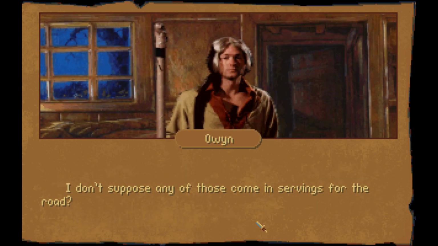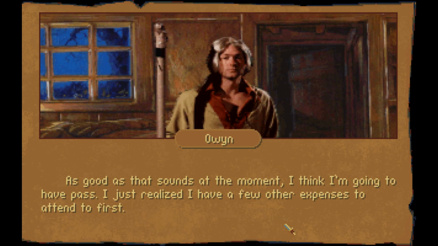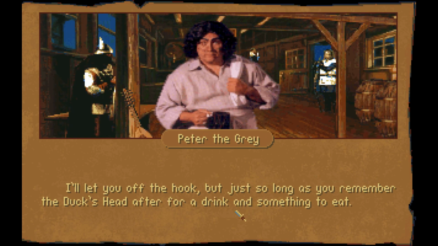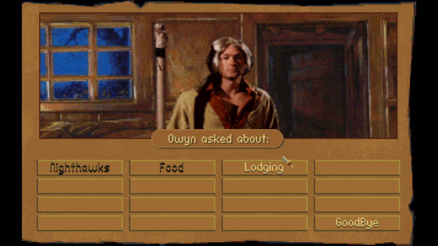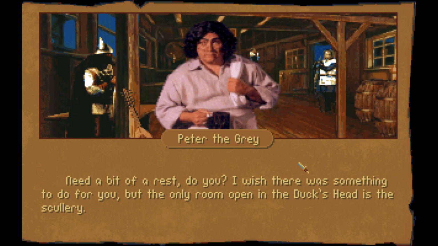I don't suppose any of those come in servings for the road. Oh my goodness, no. We can prepare rations for you at the very reasonable cost of 14 gold per pack. 14 gold per pack? Shall I have them made? No. As good as that sounds at the moment, I think I'm going to have to pass. Just realized I have a few other expenses to attend to first. I'll let you off the hook, but just as soon as you remember the Duck's Head after for a drink and something to eat. Do you have a spare room where we could lay down? I could use a nap.